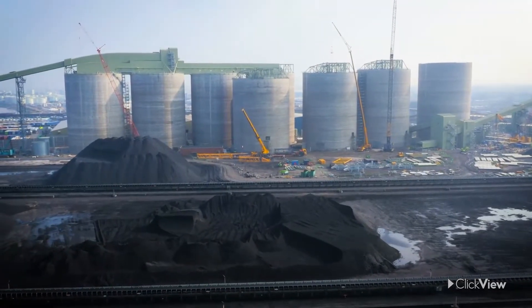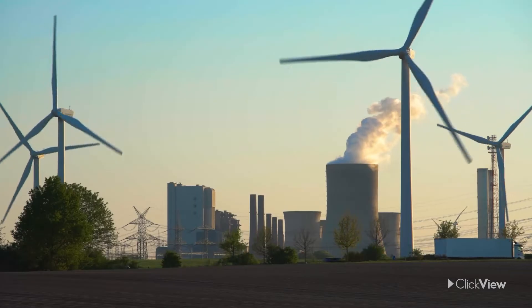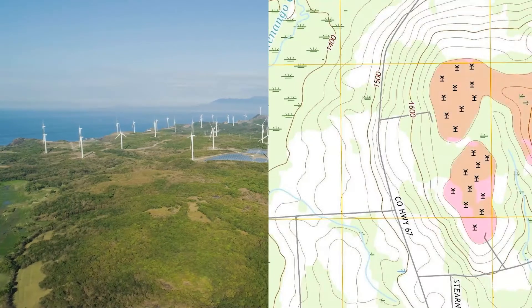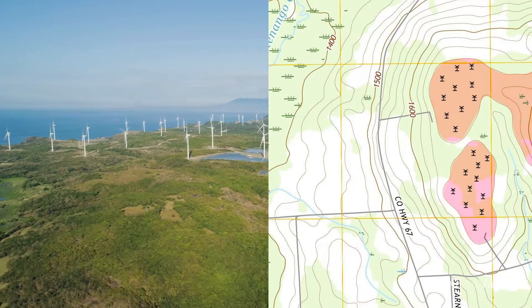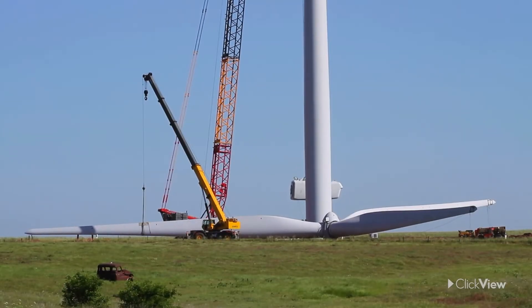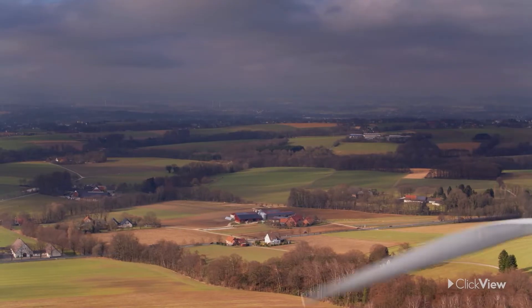Moving away from a reliance on coal, countries like the US, the UK, and China are taking a cleaner approach and investing in wind farms. Wind farms require a suitable landscape on a plateau. Locations must be at an altitude that will maximize wind speed and have land access points for construction and future maintenance purposes. Planning should also ideally take into account the proximity of population centers and housing.